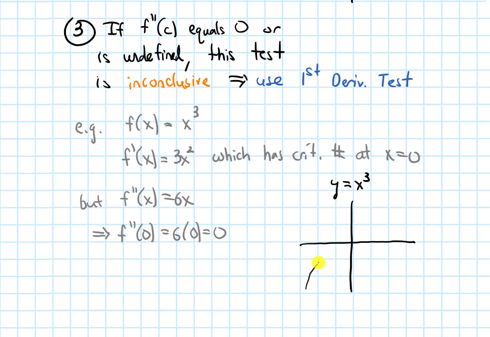But the graph of x cubed sort of snakes upwards like this, gets really, really flat. It's perfectly flat here, and then it keeps going up. And I know it gets perfectly flat there when x is 0, because that's a critical number. The derivative equals 0, meaning the slope of the tangent line is 0 at that point. And if I look at this picture, at this critical number, this is neither a local max nor a local min. So what this shows is, sometimes when our second derivative equals 0 at our critical number, we could have a situation where the critical number is neither a max nor a min. But that doesn't always happen. Sometimes it could be a max or a min.